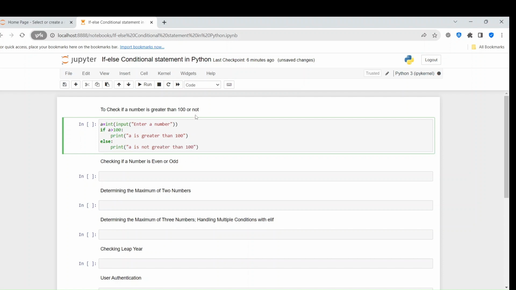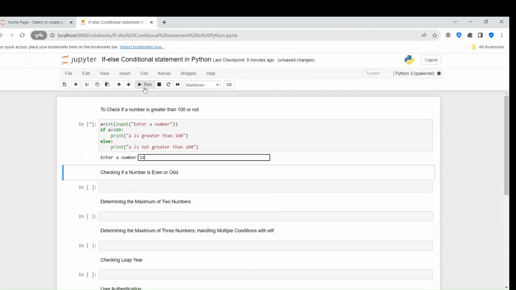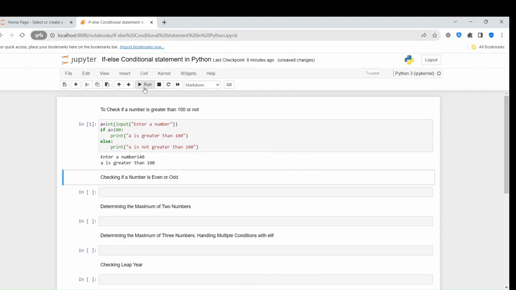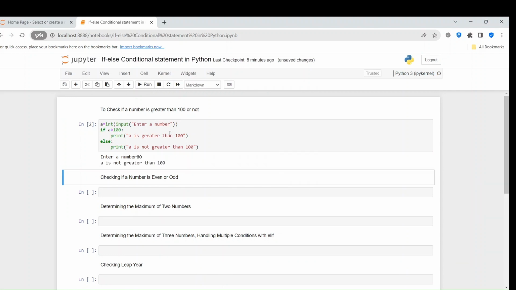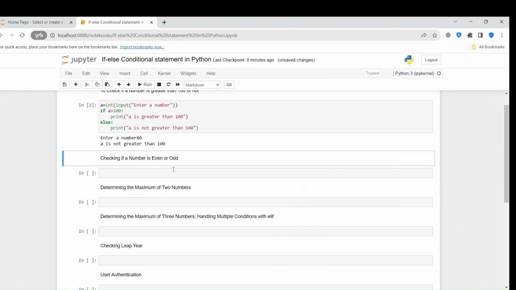Clear? This is a simple program. Now let's run it. Enter a is greater than 100. Clear? If I again run it and I give 80, now enter. So a is not greater than 100. Clear? This is a simple program.